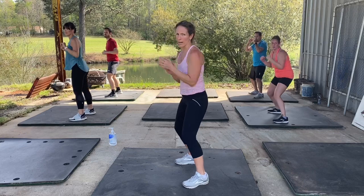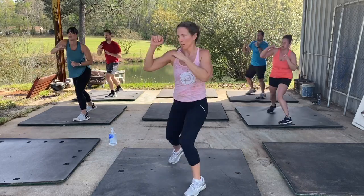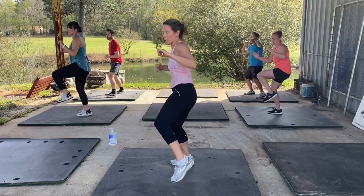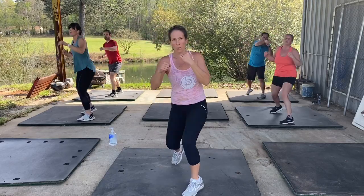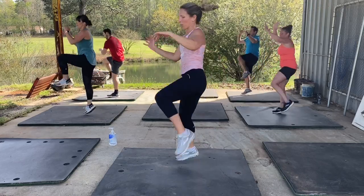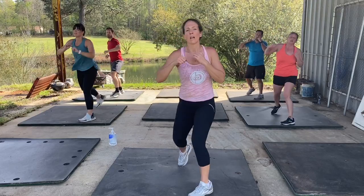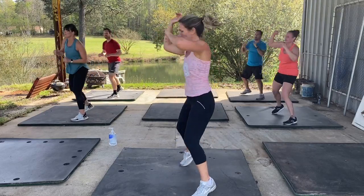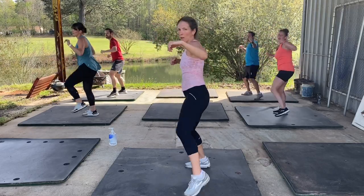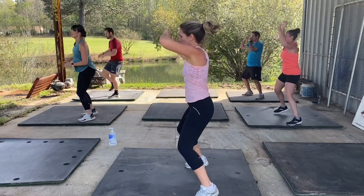Let's pick up speed right here. Jab, cross, knee. Keep it going. If you want to add a hop here, you can. Jab, cross, knee. Eight more here. Eight. Seven. Four more. Three. Two.